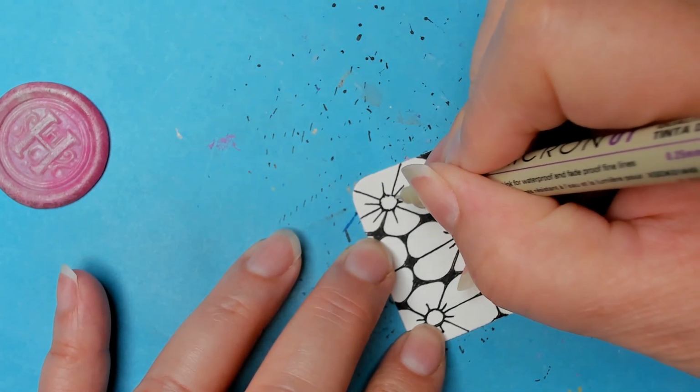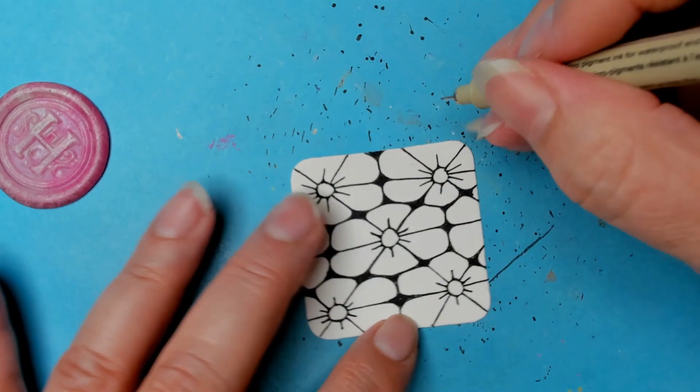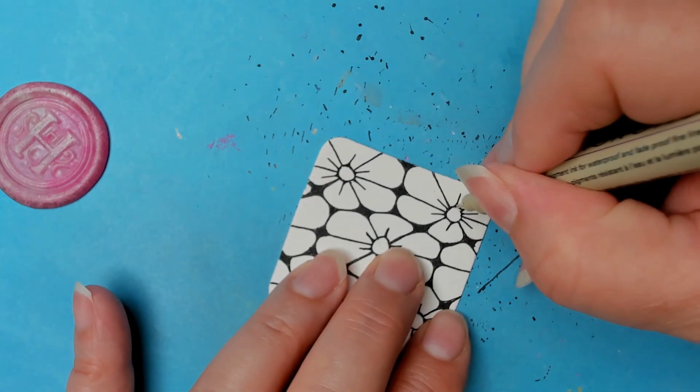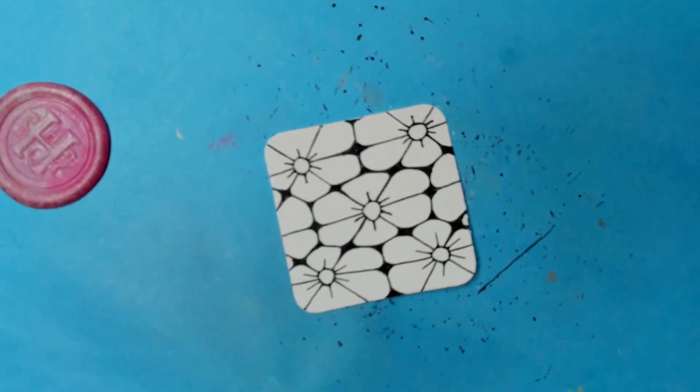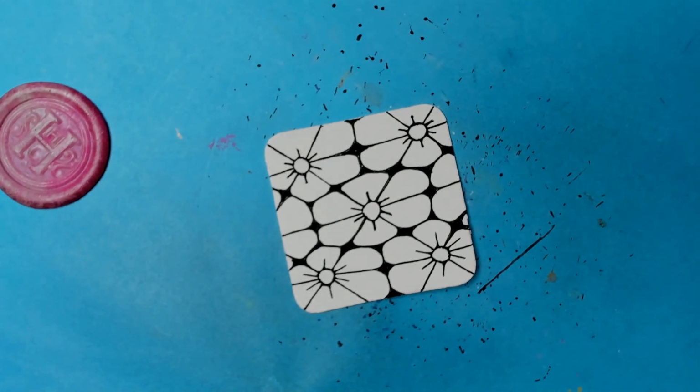All right, let's clean that up. You know, there's also, I mean, if you wanted to fill in those centers, of course you can. It's your tangle. You do with it what you want. Really, really neat. Love it. Okay. I hope that you have loved it too. Oh, let's do some shading really super quick. And sure, there it is.